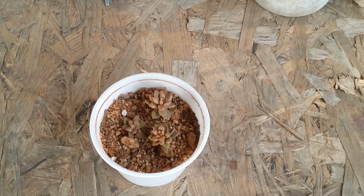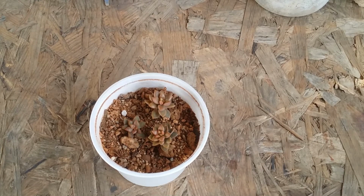Propagation is absolutely simple. You can do a leaf propagation, you can do a stem cutting, you can separate the offsets. They very easily tend to propagate via leaves as well as with stem cuttings and even with separating of the offsets. But of course, once they reach a decent size.